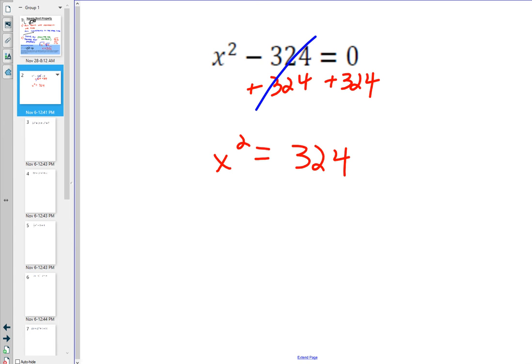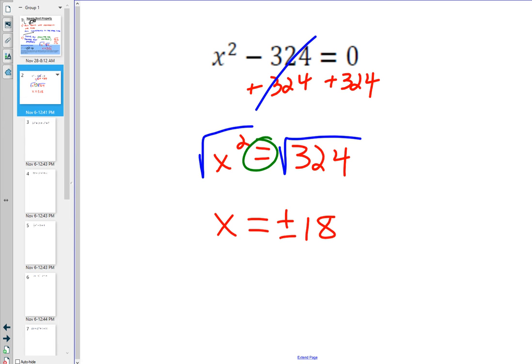So what's the last thing I have to get rid of in order for x to be by itself? The square. How do I get rid of a square with a square root? But anytime there is an equal sign, and you are introducing a square root into an equation that was not there before, you have to use square root property. Square root property says, okay, go ahead and get the x by itself. That's what you wanted, you got it. But on the other side, whatever it is that you get, you have to stick a plus or minus in front of it. We said the square root of 324 was 18, so that means that x could be either positive 18 or negative 18.